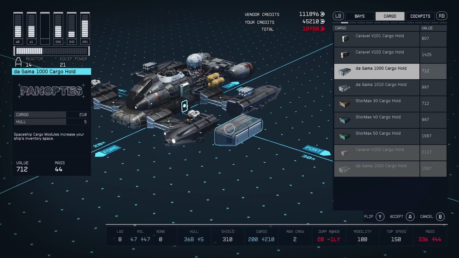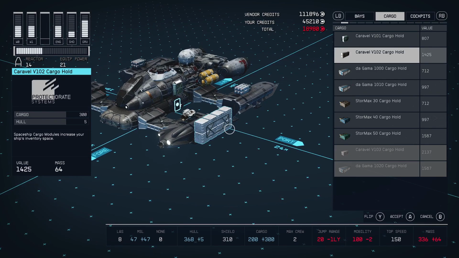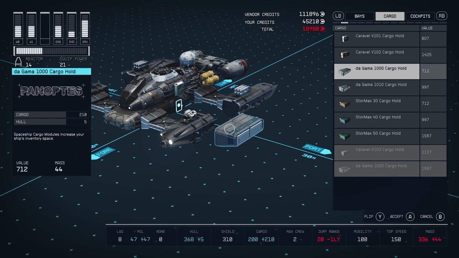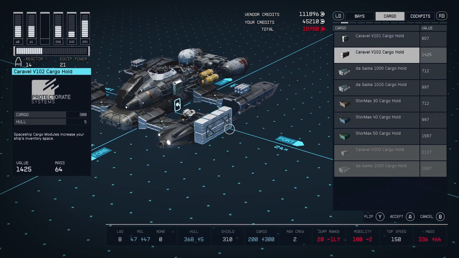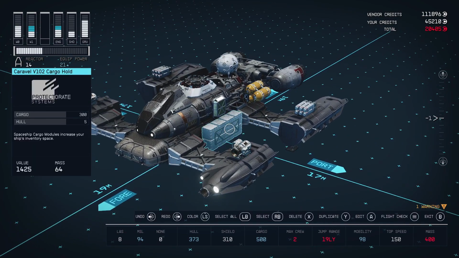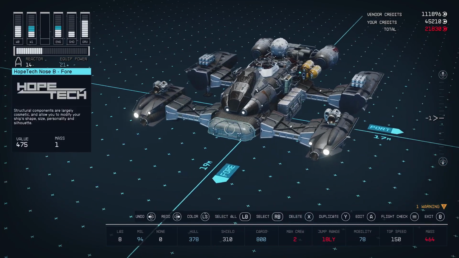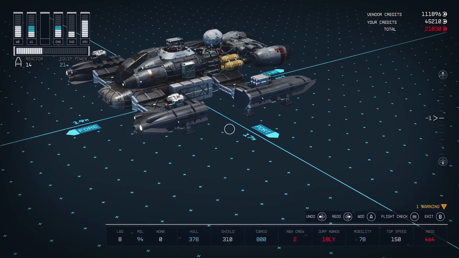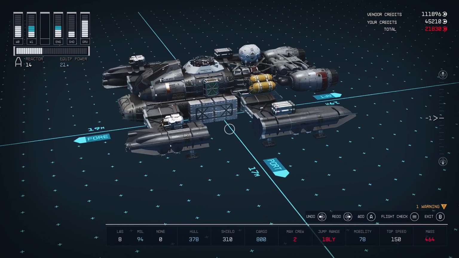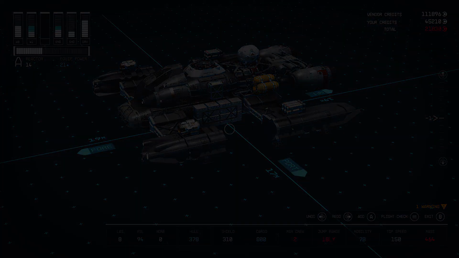So you really will need to put on some bigger engines if you're going to be working with those guys. 300 there, 245. I'm going to go ahead and go with this one. Let's put this one down here. Alright, that works. Slap that around. Alright, so I'm now going to go through and upgrade all the components and give it a paint job, and I will be right back.